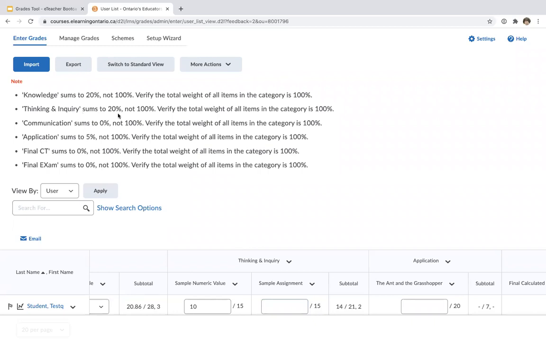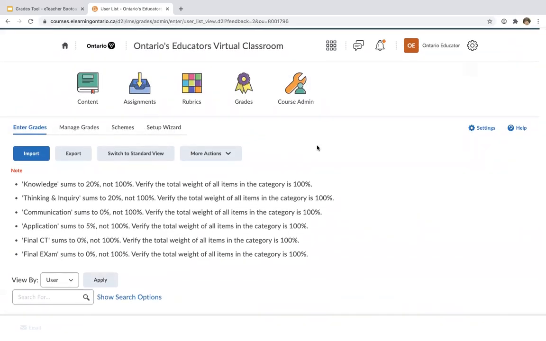And you'll notice that, remember, I had messed around with the weightings of things. So right now the weighting inside my category of thinking and inquiry only totals 20 and not 100. So the system is giving me a warning that I haven't yet made things worth the right amounts for it to actually be worth the weight that I thought it was. If the weight was supposed to represent a percentage, right now it's not doing that because all of those weights don't add up to 100. Once all the weights add up to 100, then those weights would represent a percentage. Until then, I've just converted it into a new fraction. That's all I've effectively done.